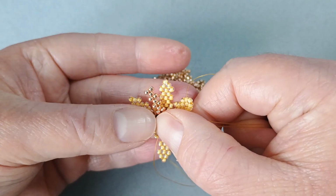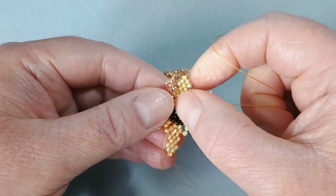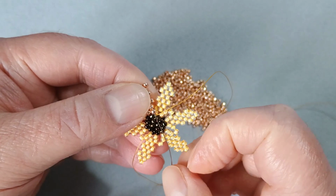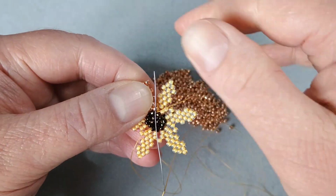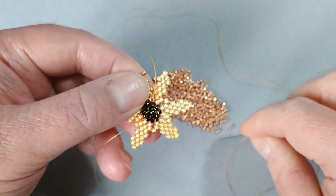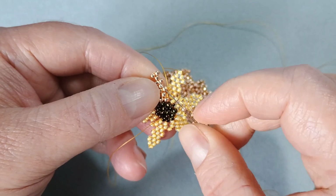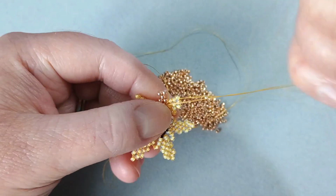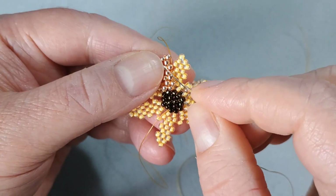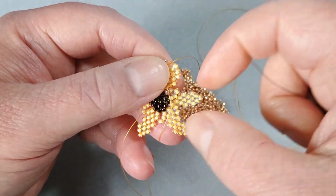There we go. Now we're ready to add the beads that fill the gaps in at the side and on the top. So I'm going to take my needle up through that bottom gold bead and pull through. I'm going to go ahead and pick up another single bead and fill in that gap by going into the next one that's sticking out, waiting, like that. I'm going to pick up another one and go into the next gold bead there and pull through.